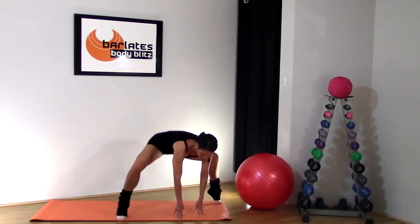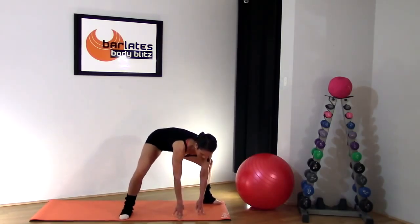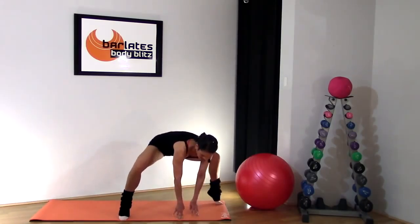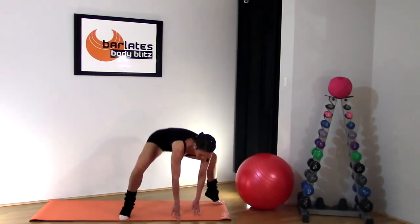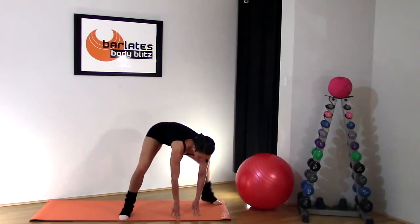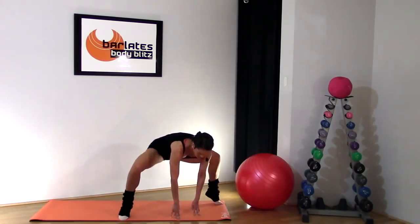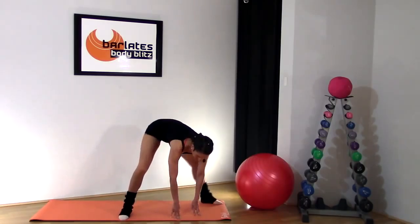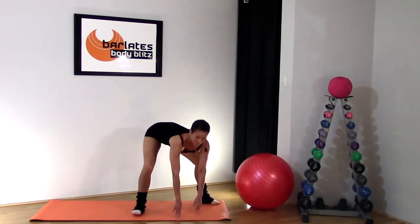Now down, up with both heels. Keep pulsing those hips. This should really be adding up fast. Mine's burning. Keep your weight back and down. 5, 4, 3, 2, 1. Now stretch out your legs, shake them out. One last combination.